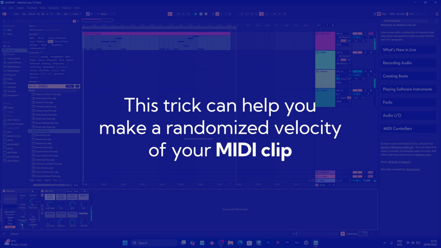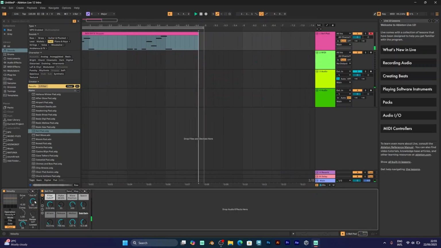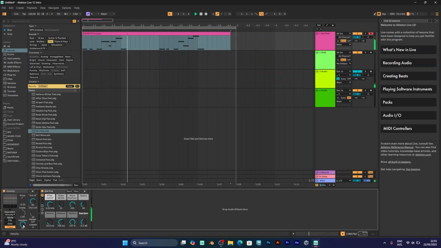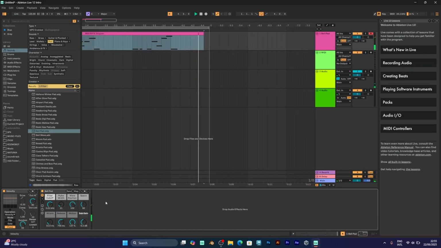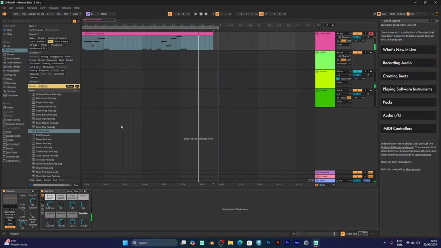With random setting, the velocities will be louder. Hear the difference? This sounds amazing. You can modify the random and out high parameters to get this result. You get some randomized but high velocities. So this is basically it for this tutorial.